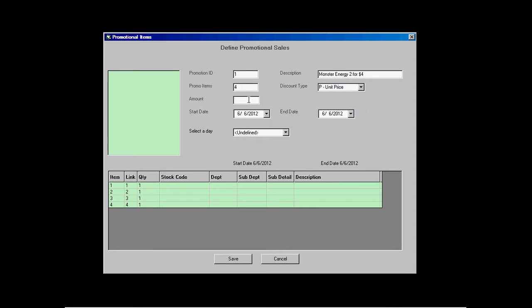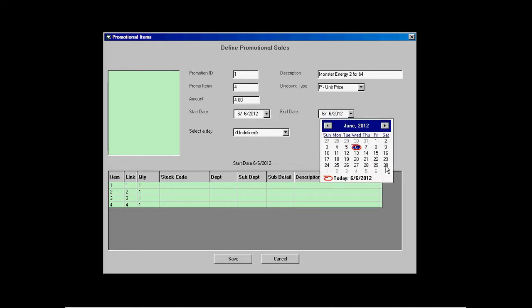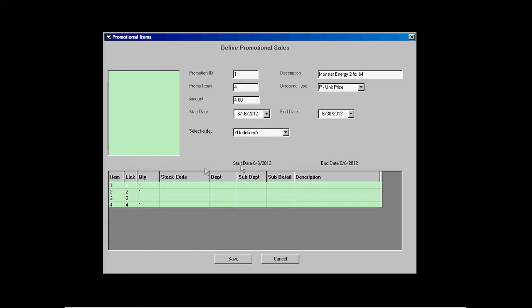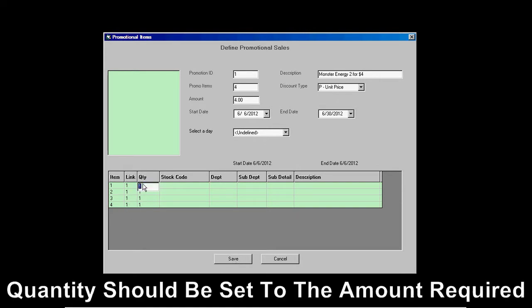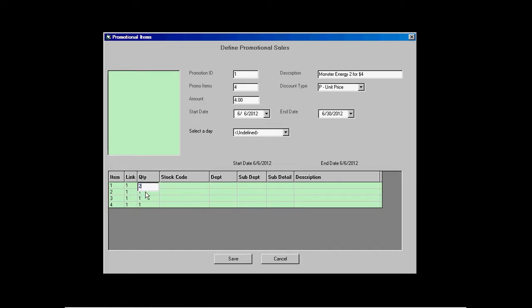Enter in the amount of the promotion. Then add which date range the promotion will take place in. Next, change all of your links to 1. And since it's a 2 for $4, we need a quantity of 2 for each of the products.